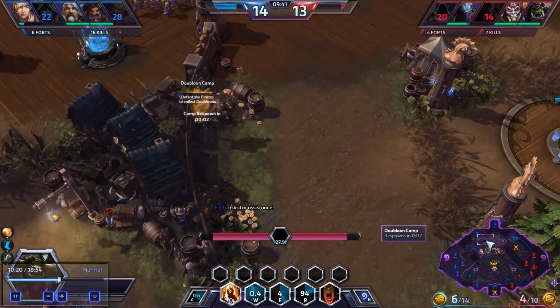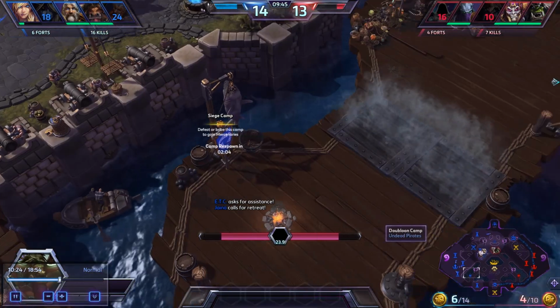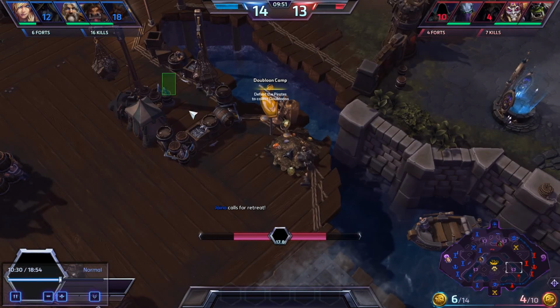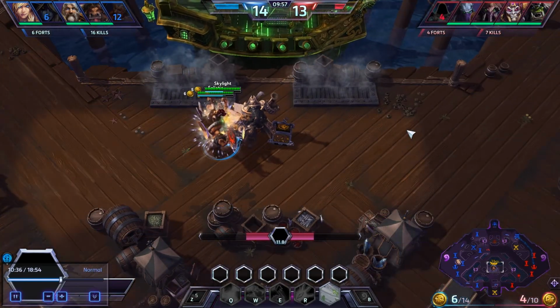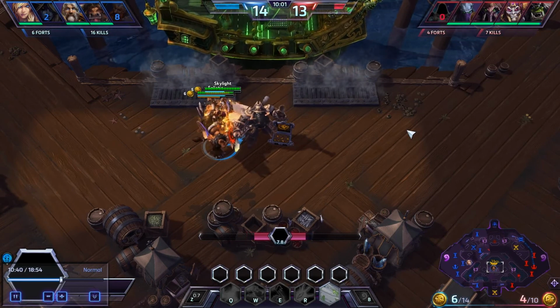Now, if we look at our mercenary camps, we've got these. So we've only got the little ones here and here. Now, the enemy team have their knights. They have this camp. They have their little pirates here as well. The only one that they've gotten is these. So, myself and Skylight, there was a Zeratul by there that we didn't quite catch, I don't think.